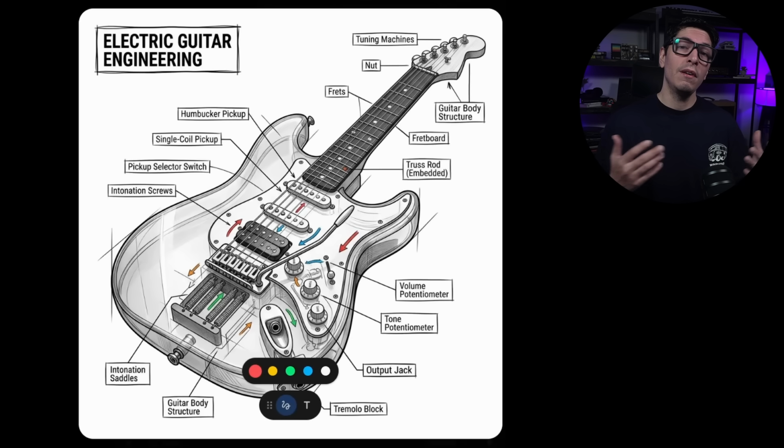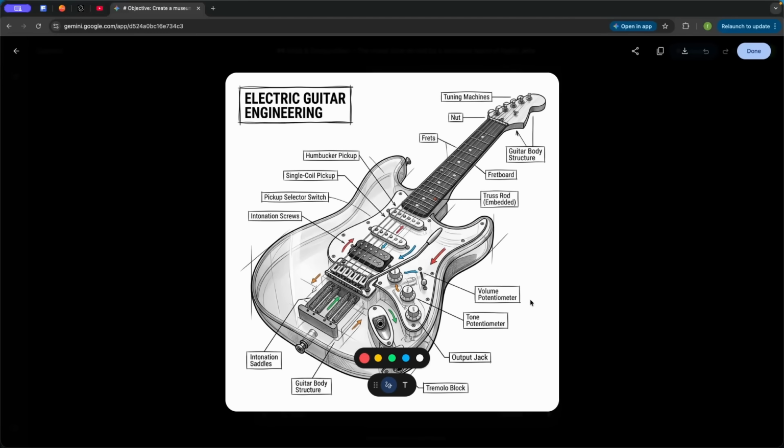If I didn't know anything about guitars, I would think this is perfect. And that is actually the problem. If I look here, the pickups are fine, everything is fine. But usually you get something weird. And it's this. What is this? It's trying to portray the back part of the tremolo, but this is not how it looks.